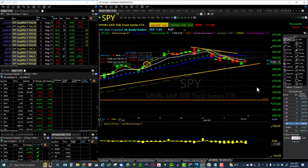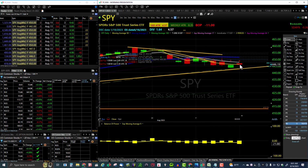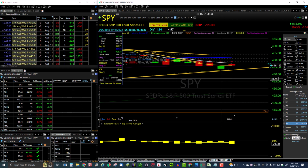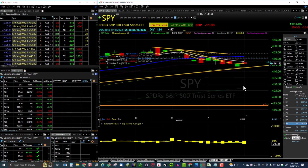Let's take a look at the SPY this morning. Okay, so here we have the daily chart. Now this candle over here represents the morning market activity. On the daily chart, we have pulled back to the 50 period moving average. Right there, you can see the 50 period moving average, 442.71. The low, 443.35. Didn't quite tag it yet, but that's close enough. If we continue to rise back up over the T line, it could drag this 50 right up into the bottom of this daily candle right there. So we'll take a look at that.